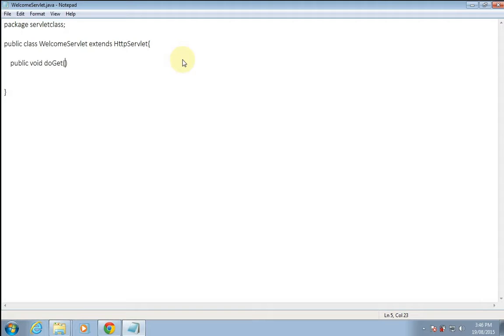So it has a parameter HttpServletRequest object and HttpServletResponse object, which probably throws IOException, so we need to throw IOException and ServletException also.